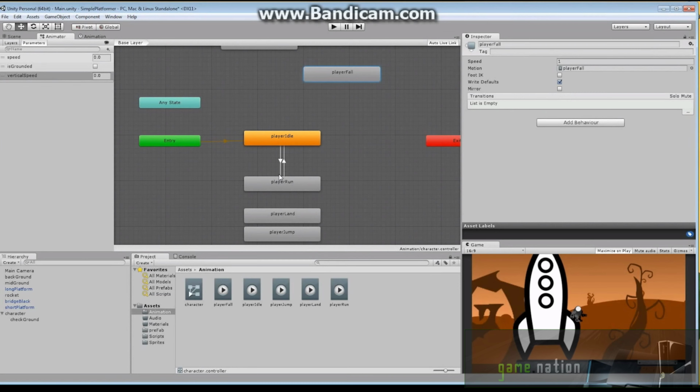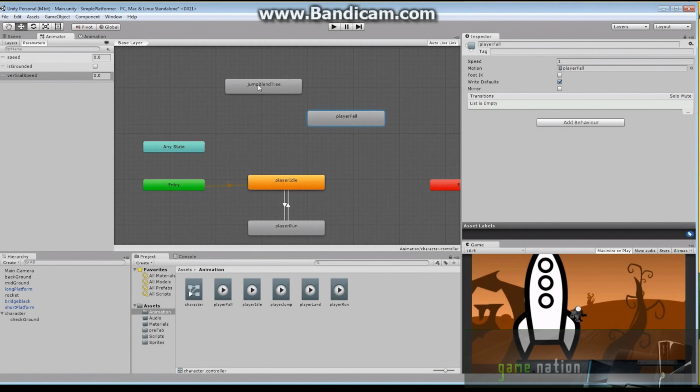Okay, the jump / fall is a little bit different. We might go to jump / fall for a number of reasons. Let's say we're running and we fall off the edge of a platform to our death, and that is going to be a fall scenario. Someone pushes the space bar and we jump. That's the jump scenario. An enemy hits us and sends us flying. You know, that's another scenario where we could be in idle state and suddenly we're flying in the air. So we want to be able to go from either the idle or the run state, or anything else for that matter, to our jump state up in here. All right, and that's what this little blue node is for, the any state.